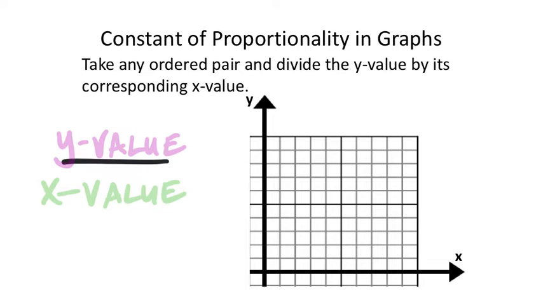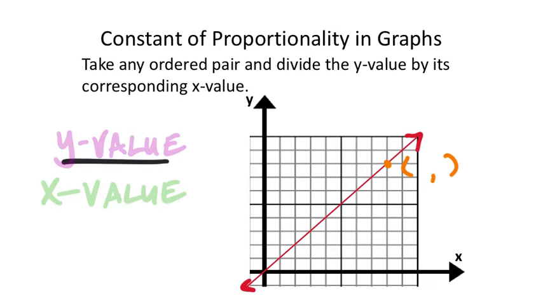Y values divided by x values. The nice thing is, if we have a straight line, let's put one on this graph, something like this one right here. Now, you could say, well, I'm just going to look for where the x value is 1. That'd be this line, and it goes through 1, 1. That's fine. But if you have another point, let's say this ordered pair, it looks like it goes to this line right here.